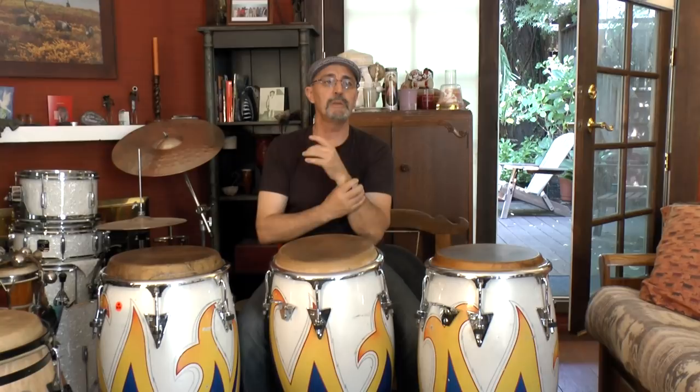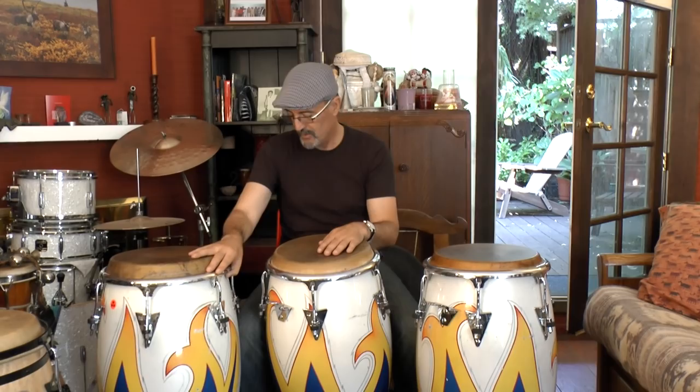This is going to be guaracha speed, medium tempo. First, I'm going to play one conga drum, then I'm going to open up to two, just for a minute, and then we break it down. Here we go. One, two, one, two, three, four.